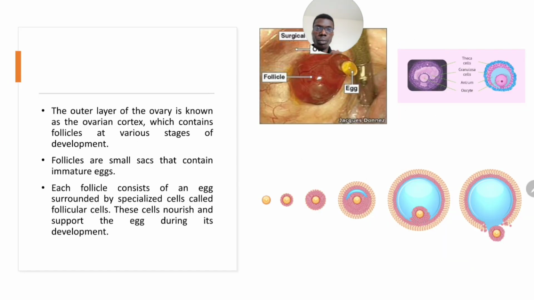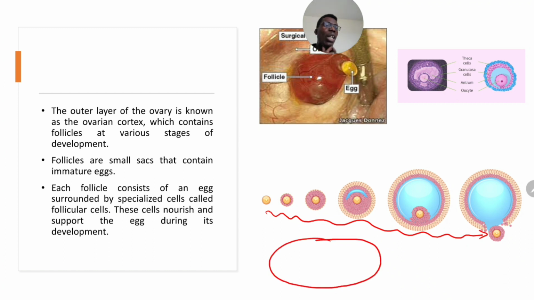So, moving on. Now, check this out. This is what I was telling you some minutes ago. These are the follicles. Usually we say that the ovary contains egg. Well, the ovary does not really contain egg directly. It contains follicles, and the follicle then contains the egg. So these are follicles. This is the egg here. When we say the ovary secretes hormones, I'm telling you categorically that what secretes the hormone is actually the follicular cells. They are the ones that secrete the estrogen.